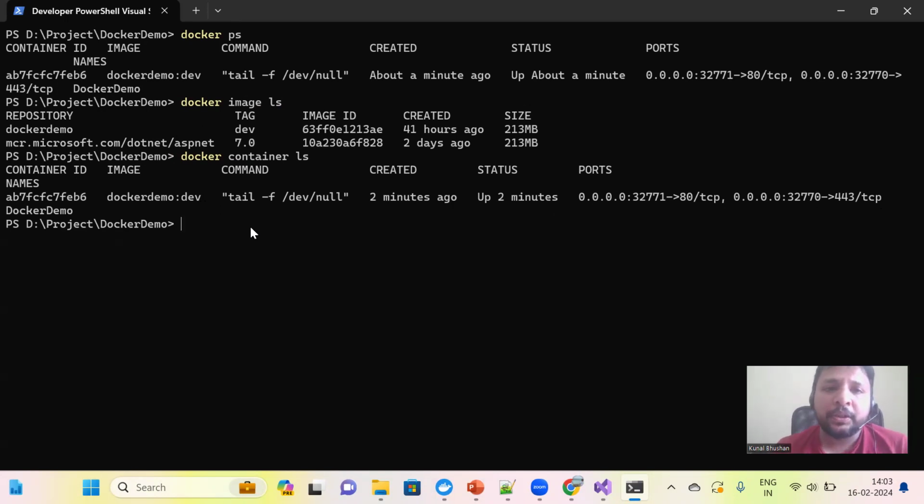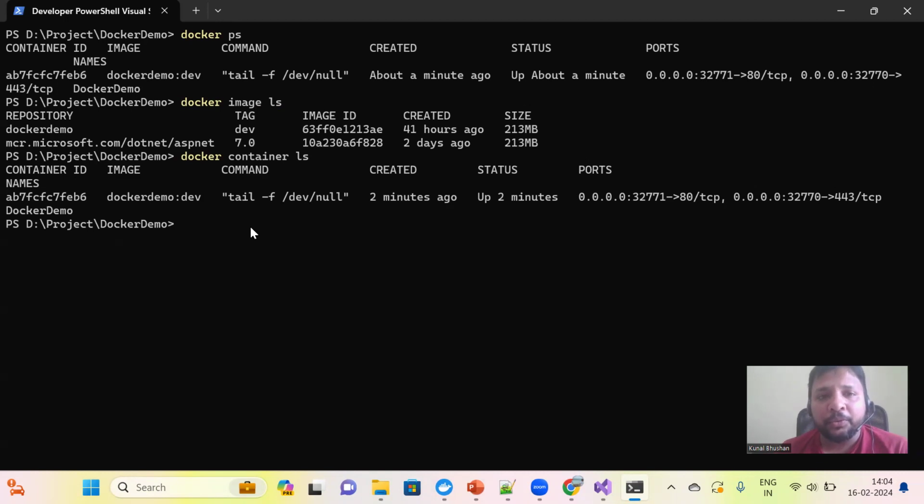Now, suppose you worked yesterday on your project, made some changes, and created an image in the Docker tool. And today a new requirement came and you made some new changes in your project. So you have to create a new build, and create a new image version along with that build, so that if required, you can deploy in production. But in the Docker tool, you will get several images, right? Whenever you build the application, it will create an image. So how can you identify which is the latest image version, so that we can deploy that version in production?